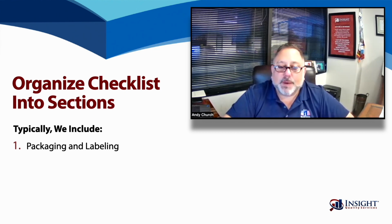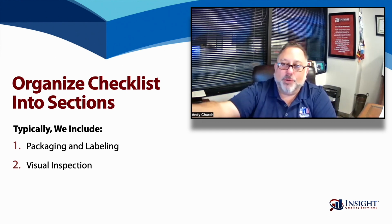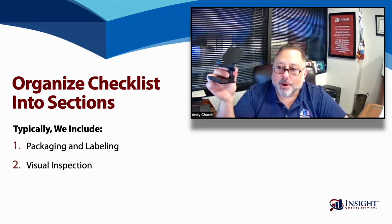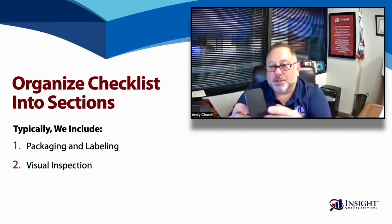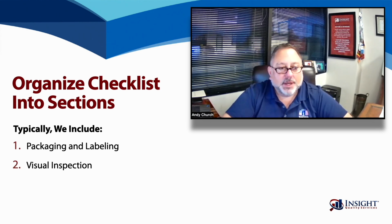Next, we come up with visual inspection, and one standardization across service providers, whether you're doing it internally or using a third party, is that a visual inspection is typically done at arm's length. So hold the item at arm's length, look at it, and make sure that there are no cracks, and that it's not dusty or dirty. Using our mobile phone holder again, the visual inspection could be: is there a crack down the middle? Is there a mold mark that shouldn't be there? Something like that, visual aesthetics.